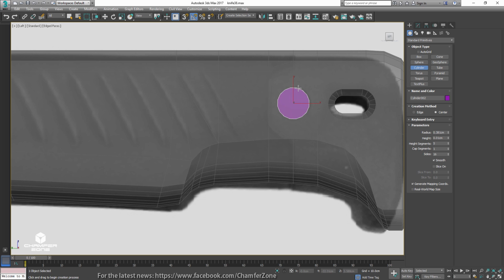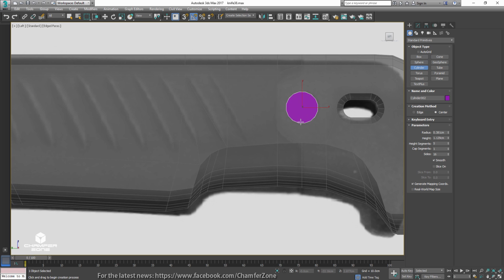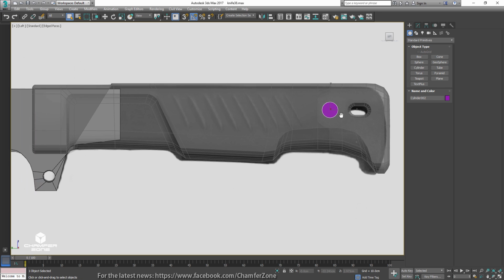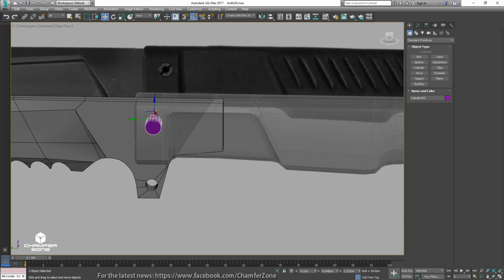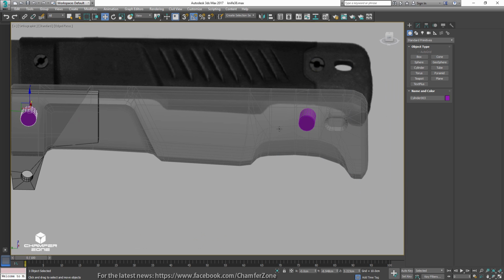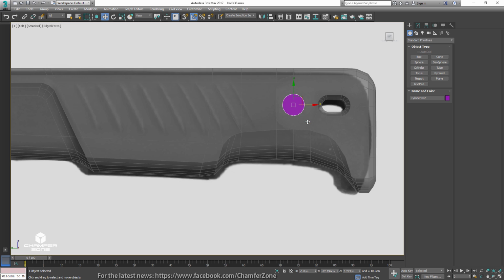And I actually want to have that as geometry there, that screw element. Like, you could argue that this could just be a floater, but I want that to be actual geometry. We don't have that many polys on the whole thing to begin with, so we can definitely make some use of actual geometry here. So I'm using another cylinder here.